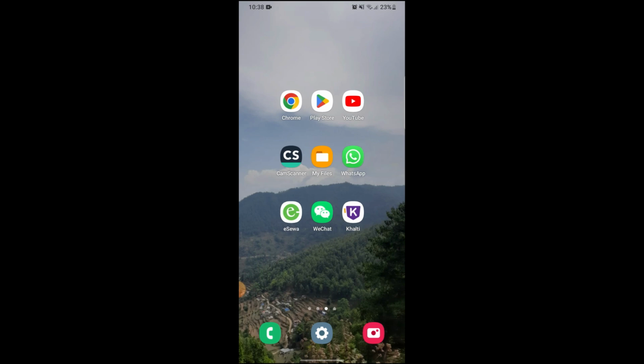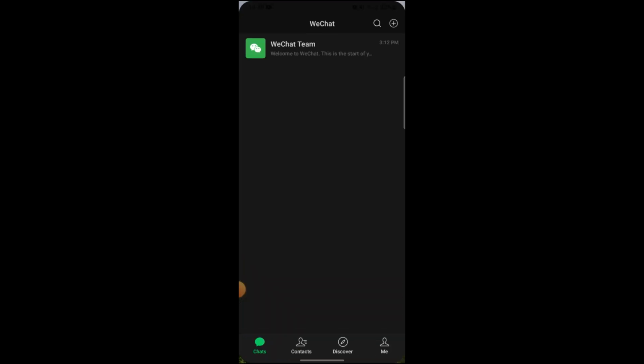To show you guys how you can translate your voice messages on your WeChat. To do so, you just have to open up WeChat, and after opening up WeChat, go on to chats. After you are on your chats, just select the person that you want to translate or send voice messages to. Right here I don't have any friends right now, so I'm just going to chat with the bot.